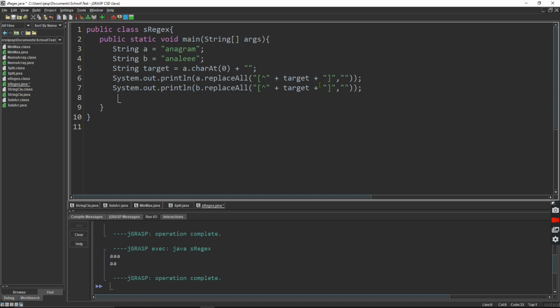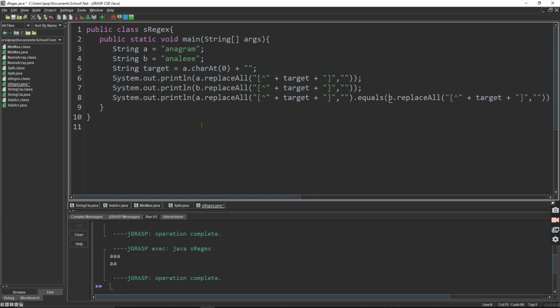Right here, it'll be a dot. I'll copy paste this right here, and then we're going to be doing the equals method here.